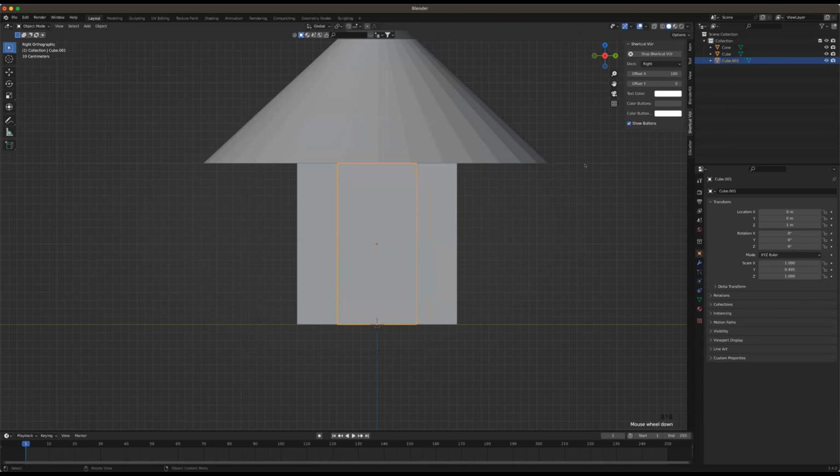We can change that by pressing period. On your keyboard, press period, and this will give you a big option. Is everyone here? All right, from the silence, I'm going to assume that we're good. And you can click on 3D cursor.